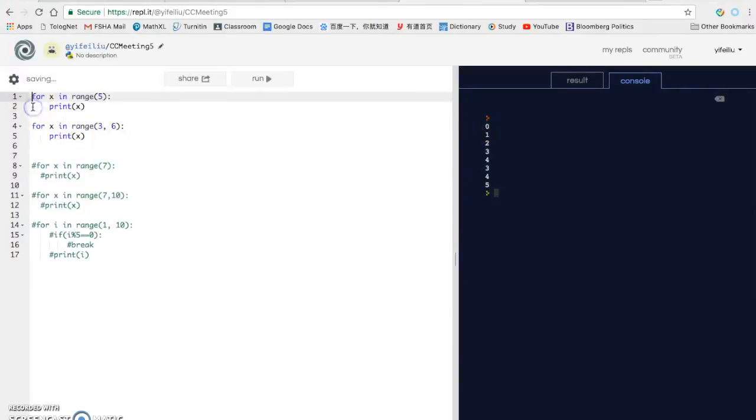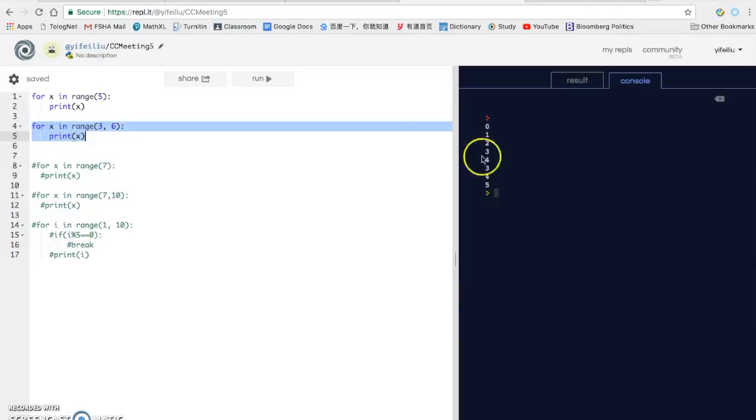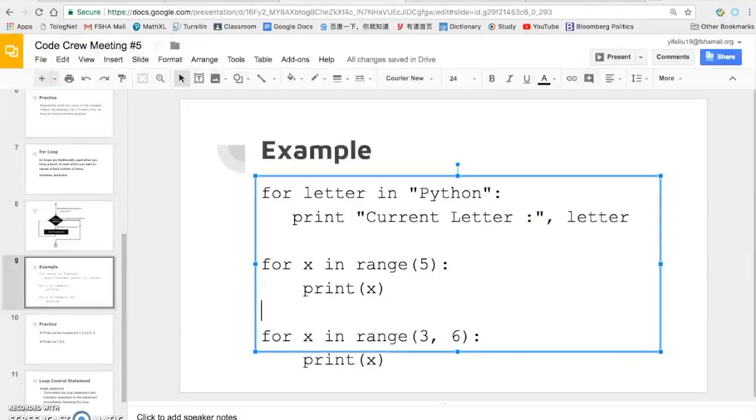If you run this code right here, you will notice that these two statements will print out 0 to 4, which means that 5 is not included in the range, and these two statements will print out 3, 4, and 5. Still, 6 is not included in the range.